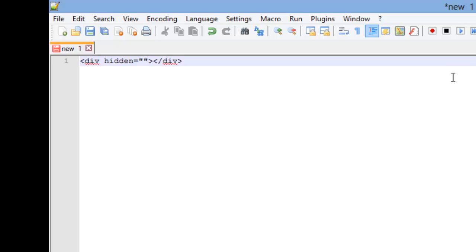Quotations, that's another good topic to cover with attributes. You can have double quotes, you can have single quotes, and if the value for your attribute has no spaces, you don't have to have quotes at all. One thing you can't do is mix your quotes. You can't open your quotes with double and close with single. That doesn't work. They have to be the same type for each value. Alright, and so we're just going to leave our hidden attribute with just the name hidden.